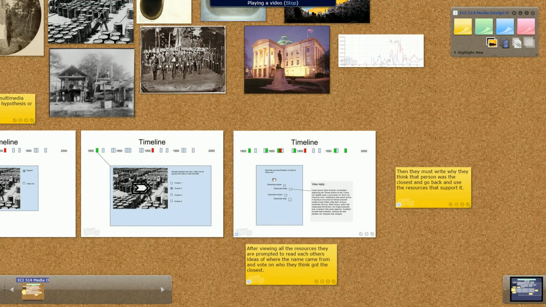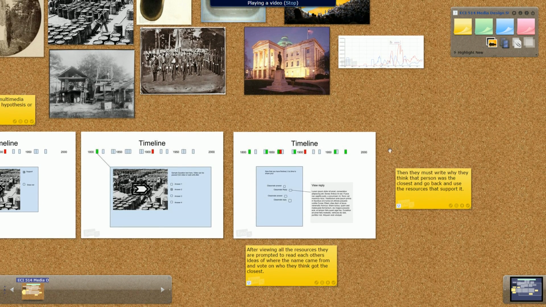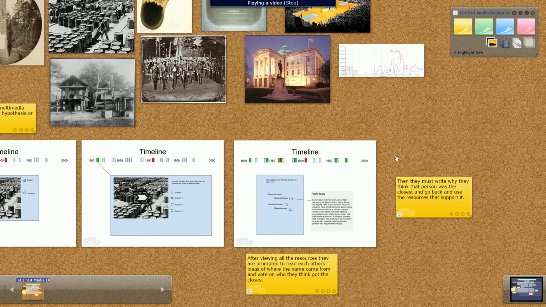After they read and comment on each other's, they are going to be prompted again at the end to update or basically ask if they changed their mind and why they changed their mind. And all of this we can dump out into Google Docs, so they'll have some artifact of it afterwards, and the teacher will be able to go through it all.